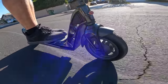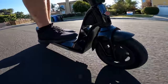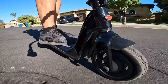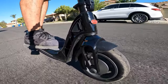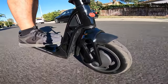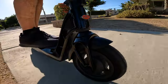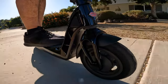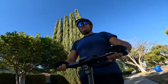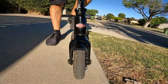And as I said before, the ride is bumpy because it's solid tires, no suspension at all. I noticed after a 5-10 minute ride, my back started to hurt a little bit. If you're trying to buy this for commuting to school or work, if you're riding more than a mile or two, you might consider buying a bicycle or a scooter with air tires, which would be much better, or a suspension scooter.